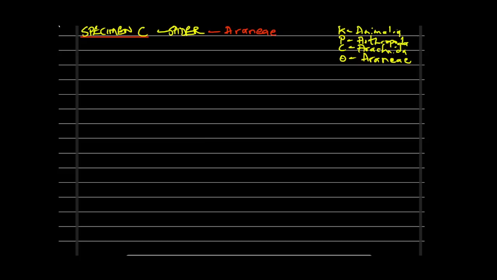So what are the characteristics that we want to talk about when we look at the spider? When we talk about the spider, we'll be looking at the appendages that it has. Okay, so let's pick it up from there. It has possession of 8 legs, that is 4 pairs of legs. Yes, let's start with that.